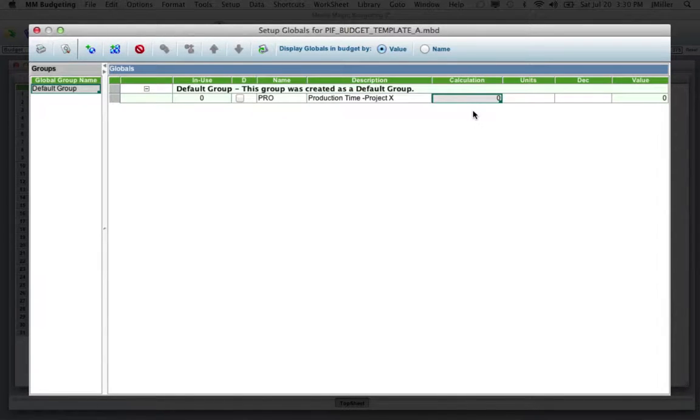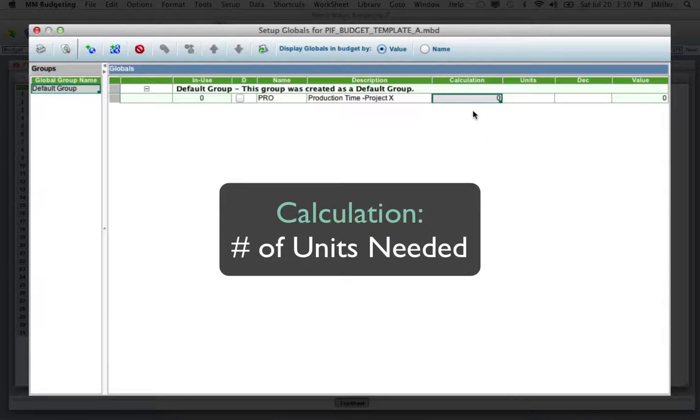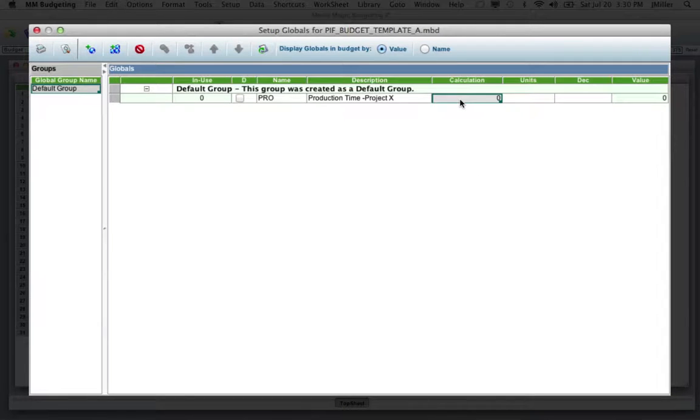Now let's go over to calculation. Calculation means the number of units that you'll want to include for this global. So we said earlier our example was that this shoot that we're working on is going to be a 6-day shoot. So for calculation, I'm going to put the number 6, and for units, I'll put the letter D to represent days.